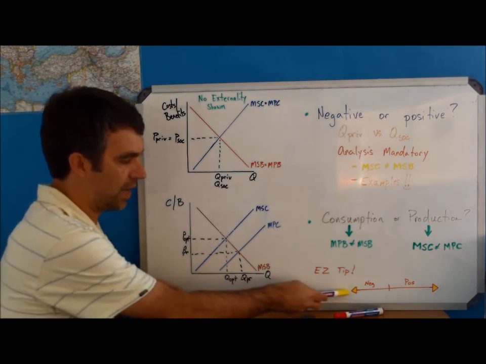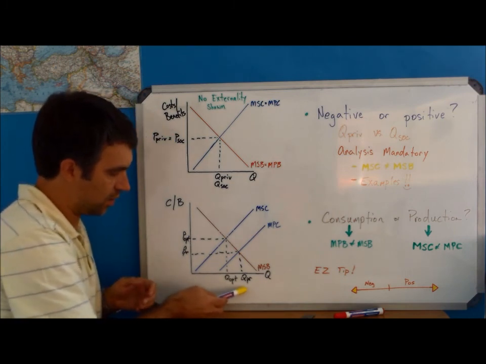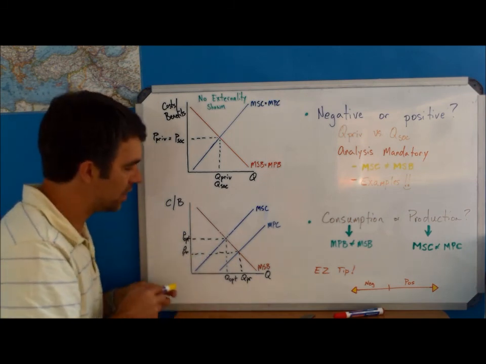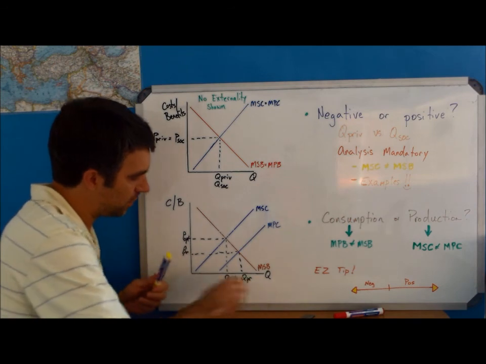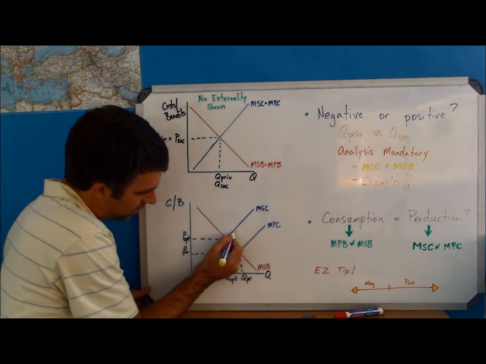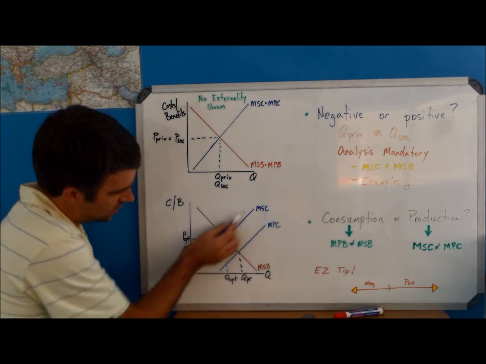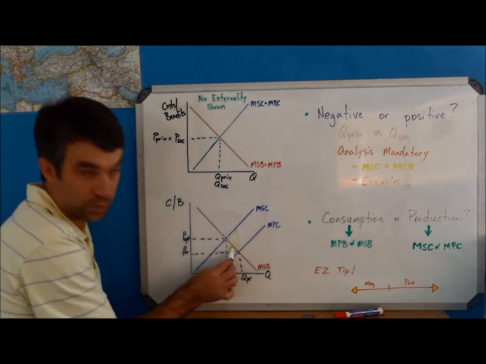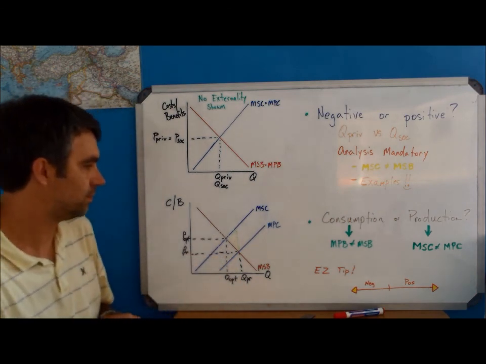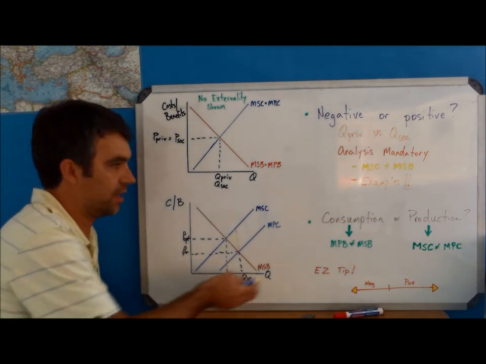Again, we want to be looking for a negative triangle because quantity private is greater than the optimal quantity, so the market is producing too much. It's a demerit good. So there's no triangle shown, so I probably just need to draw it real quickly. And what we can show is that in this triangle here, throughout there, the social costs are greater than the social benefit. So this is a negative externality. So this is a negative externality of production.